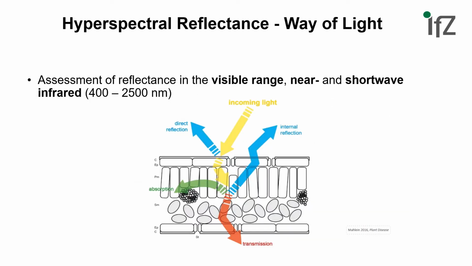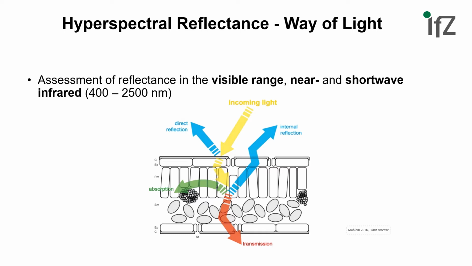So let's have a deeper look on what happens on the tissue level of plants when light hits the tissue. And this is a follow-up of the PILS, the interdisciplinary lecture of Uwe Rascher. And to simplify the process, we have here shown the interaction of light with plant tissue by this look on a schematic sketch of a cross-section through a dicotyl leaf. If light enters the leaf tissue, it goes different ways. Some part of the light goes through the tissue.